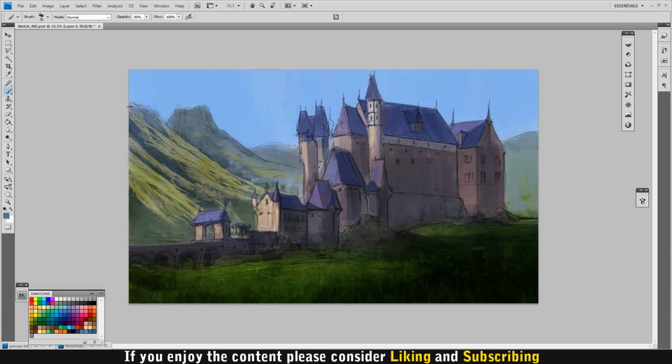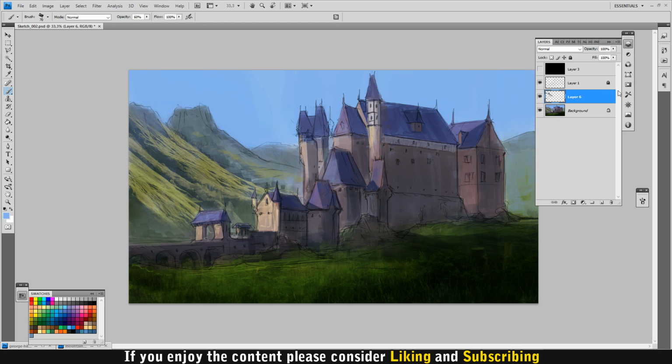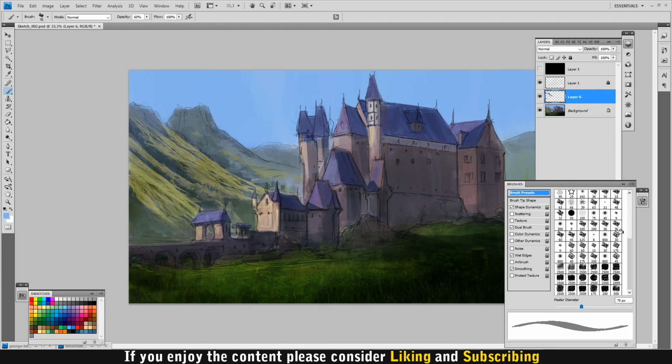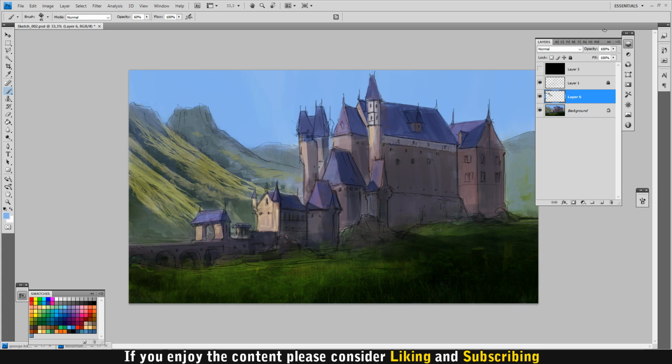And this is definitely rocky, so I'm gonna grab a different brush. This one, I guess.